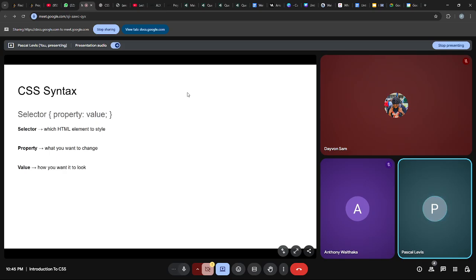The selector is what you want to apply the property and the value to. For example, the property can be color and the value red. So what do you want to apply color red to? For example, a p tag, or paragraph tag, in the HTML file. So yeah, that's the syntax. We'll look at it just a bit as we get into the practical.